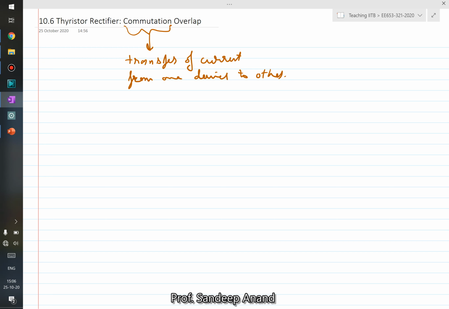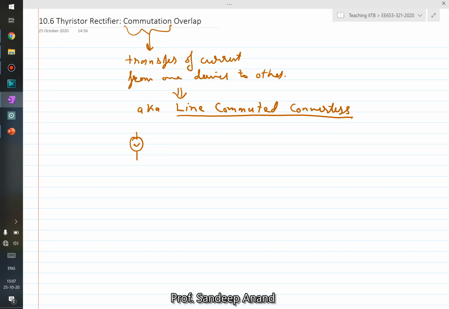And in fact, that is the reason that these converters which we have seen till now, which are the diode rectifiers and the thyristor rectifiers, they are also known as line commuted converters or rectifiers. Why is that? Because if you see, a thyristor turns on based on the gate, but it turns off because of the input sinusoidal voltage, right? When the voltage polarity changes, thyristor turns off and so on.